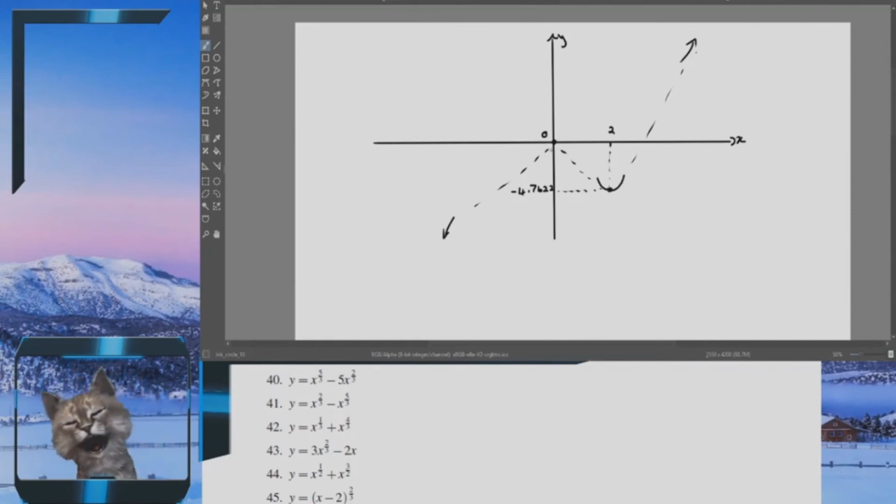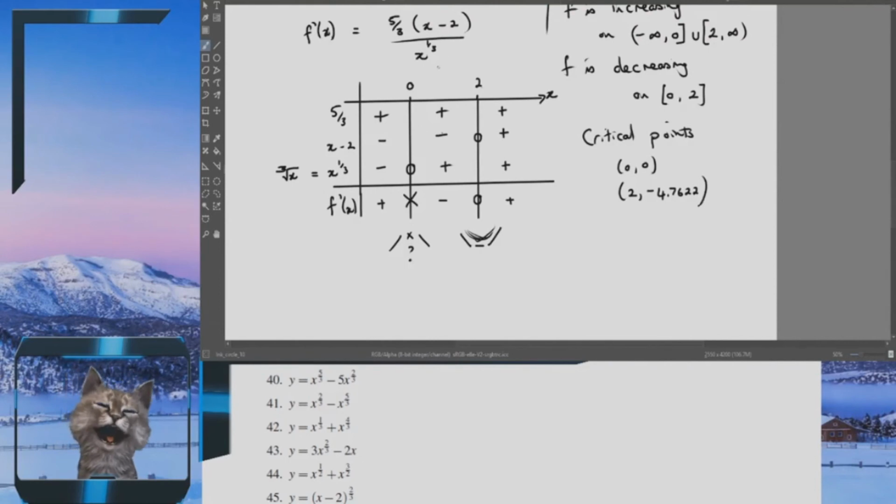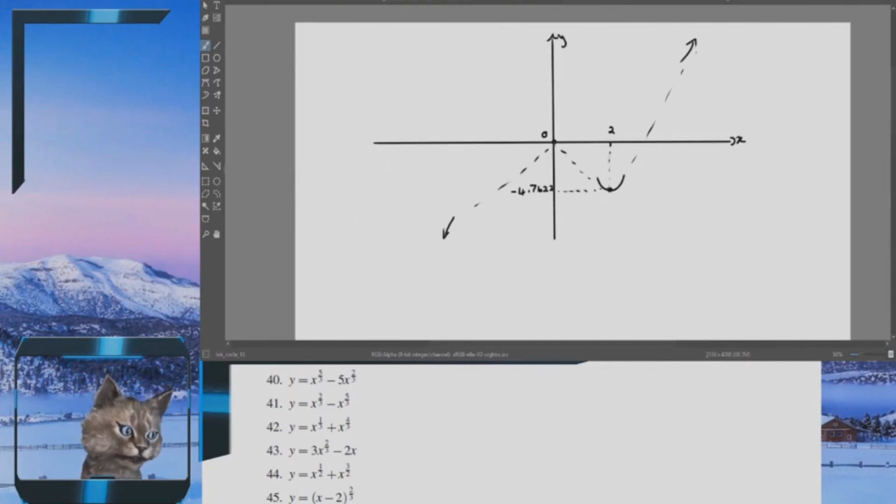I think we should maybe try and figure out what's happening at 0. Well, I know my function's defined there. I have a point, I have a critical point, everything is okay. But when I look at the tangent line, slopes, in other words, the derivative, it's undefined. What happens to this derivative function when x gets close to 0? The numerator isn't getting close to 0. It's getting close to like negative 10 over 3. The denominator only is shrinking down, and the result is the whole thing is going to blow up. So I'm going to have a vertical tangent line at x equal to 0. So I'll write a little thick line there to remind.